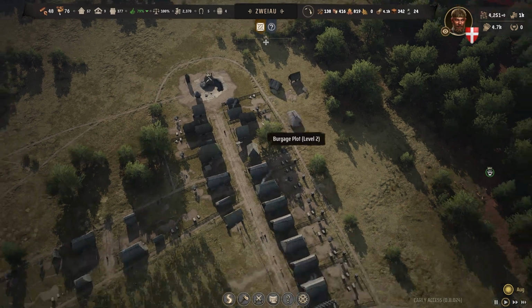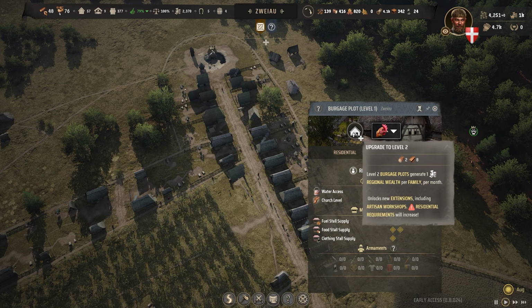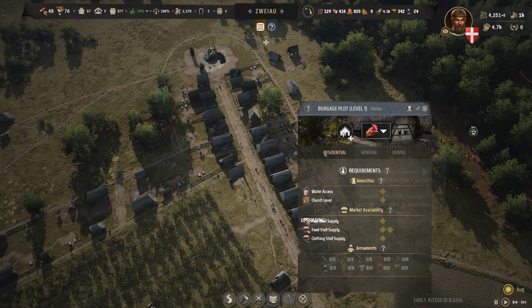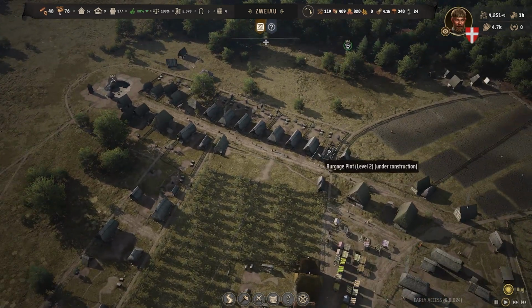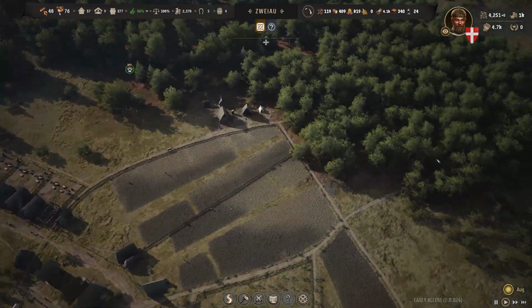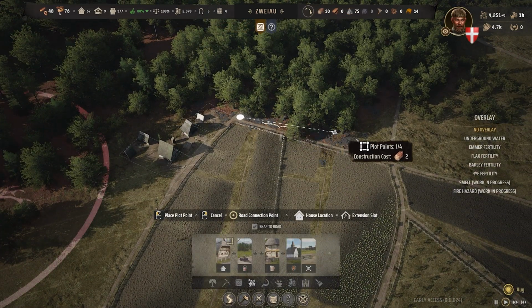Over here then, now we've got houses that run all the way along the back here that we are continuing to upgrade. Now these are all single dwellings because they are going to be the bulk of my industry. They are going to be converted into blacksmith workshops and things like that, and I think this space is now clear so we can build some burgage here as well. So that's going to come in.